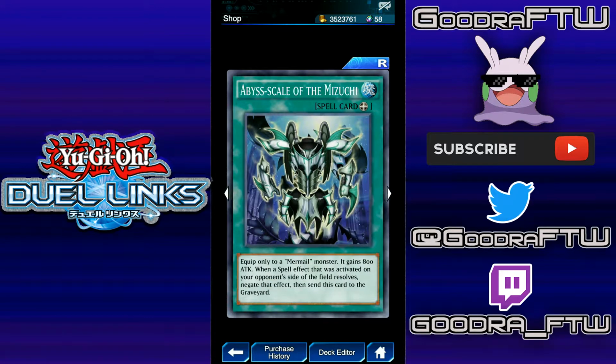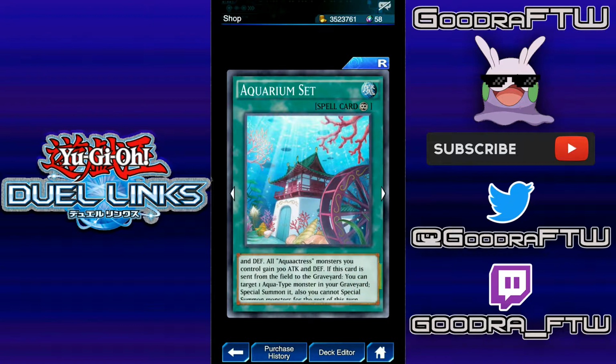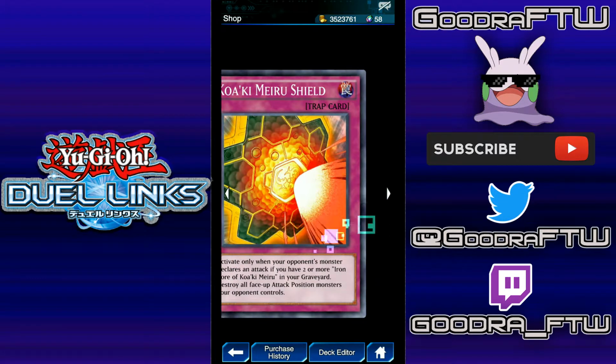There's Tetra. There's Mizuchi. Aquarium set. All water monsters you control gain 300 attack and defense. All aqua actress monsters you control gain 300 attack and defense. If this card is sent from the field to the graveyard, you can target one aqua type monster in your graveyard and special summon it. Also, you cannot special summon monsters for the rest of this turn. Alright, so I wonder if aqua actresses have a way of getting rid of their own aquarium stuff.